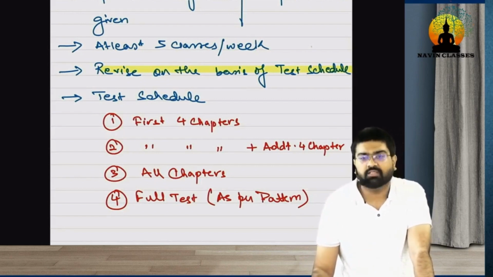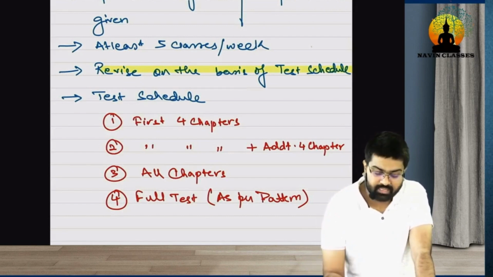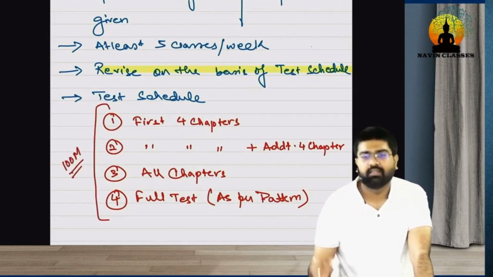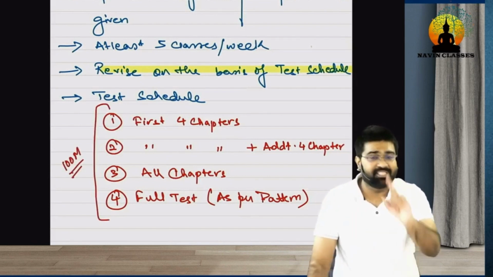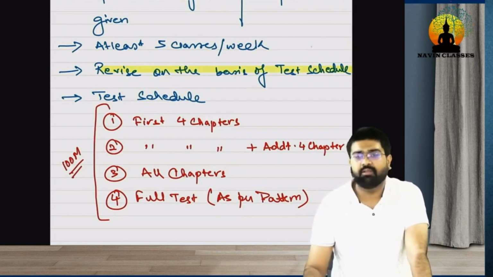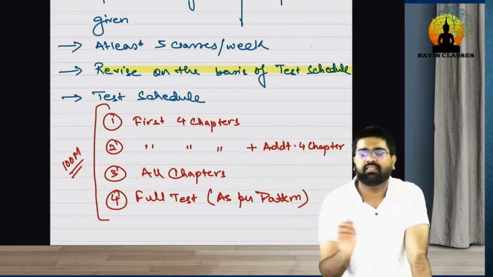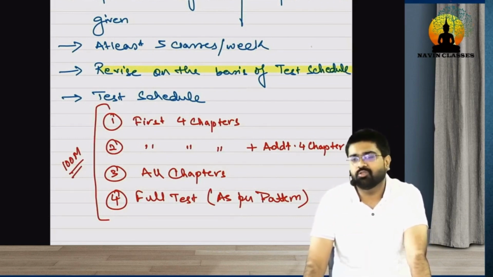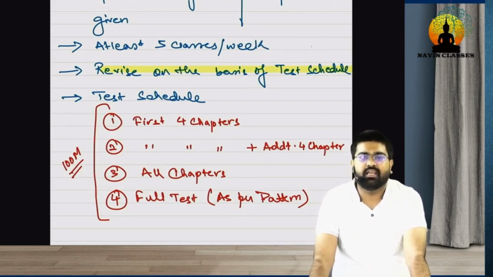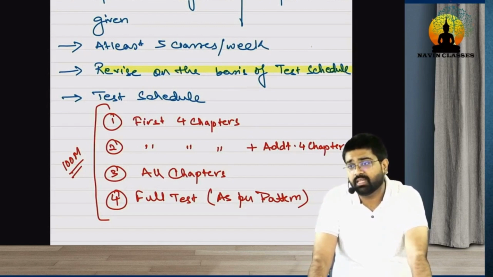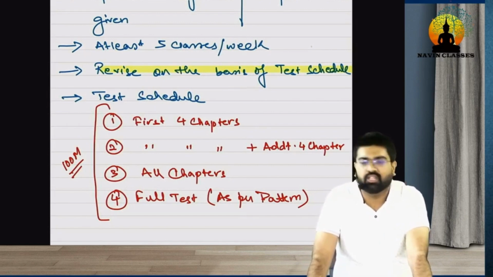How many marks will the test be for? If it's only 4 chapters, it will not be for 40 or 50. Every test will be of 100 marks. You will be getting 3 hours. You will learn how to sit in one place and take the exam. Because the biggest problem with all of you is that you never sit in one place and take an exam for 3 hours. Some get tired by doing only 2 questions, right? Study dedicatedly for 3 hours so that we can learn how we are utilizing those 3 hours. We should note down which subjects are taking the most time for future reference.